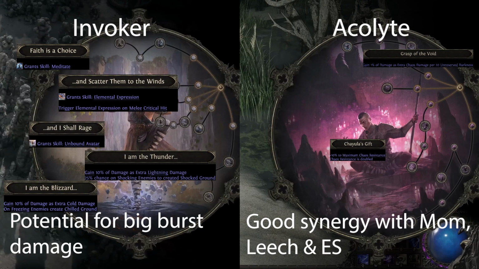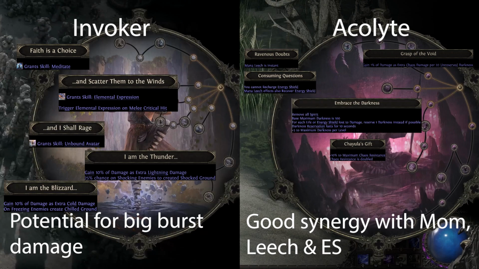So your spirit turns into darkness for this ascendancy, which can buff both your damage and your defenses. You can also take a node that makes mana leech instant, which means you could take mind over matter for even more sustain to your life pool. Mind over matter essentially makes your damage come from your mana before your life, but it halves your recovery for your mana. But if you can get your leech up enough, you can hopefully sustain your mana pool really, really well. This will just give you a bigger life pool.